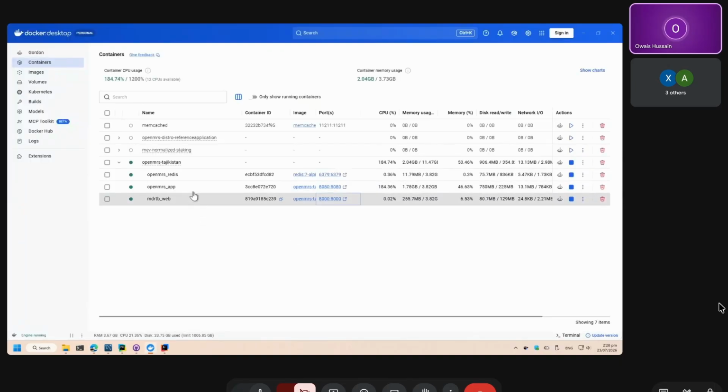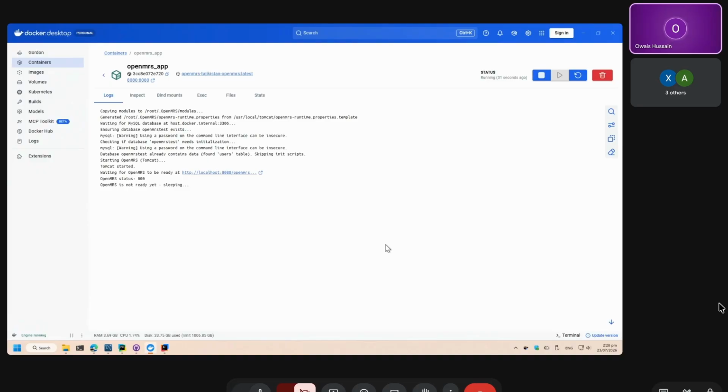Let's see if... yeah, here's the web app, and here we have the OpenMRS. Let it load. It shouldn't take that much time. OpenMRS not ready. Okay, let it take its time.